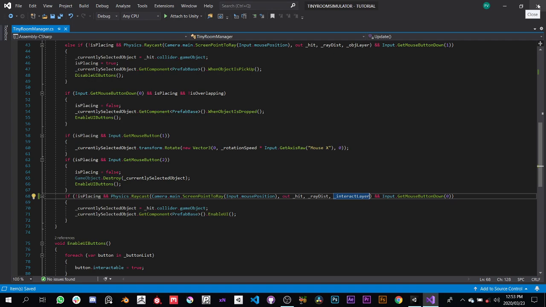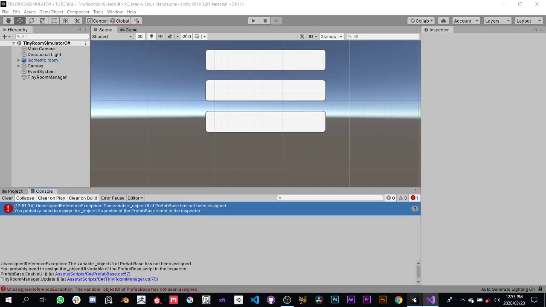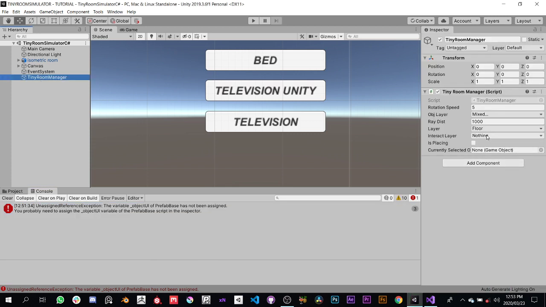Okay, so let's end this. Let's go back to Unity and set it up one more time. The Tiny Room Manager is now going to have a new slot, which is going to be nothing. This is for objects we should be able to interact with. So we have our object layer that we right click to pick up objects, which is using object, place, and interact. This one is going to be looking for the floor, which we actually update. We can set that to nothing because that's dynamic, and interactable is going to be the one that we look for when we're interacting with an object, which is going to turn the buttons on and off.